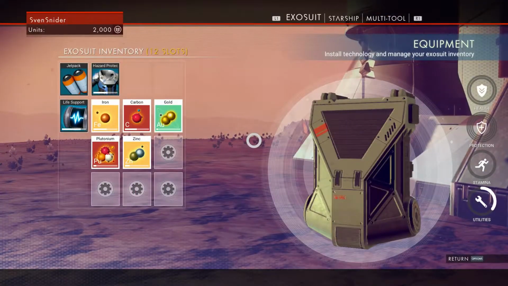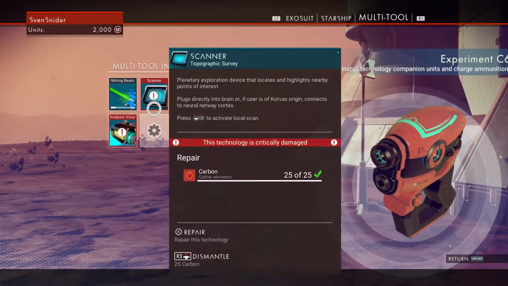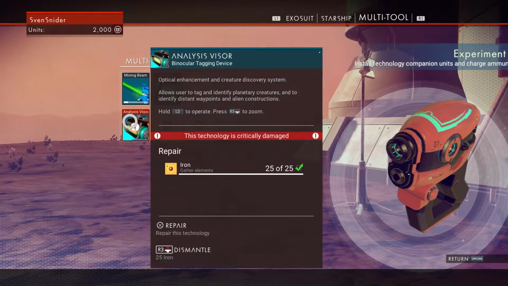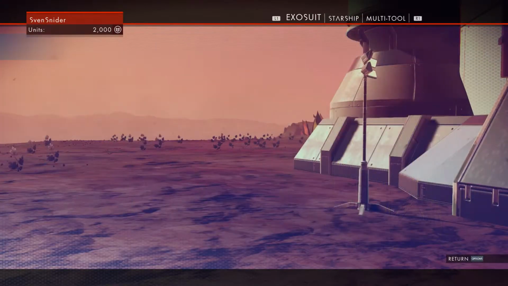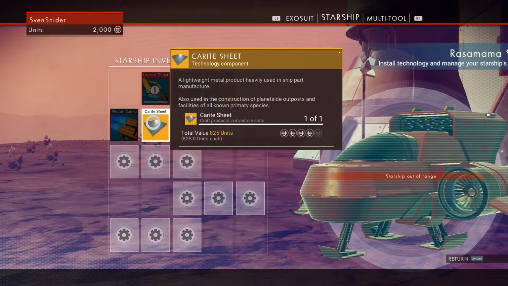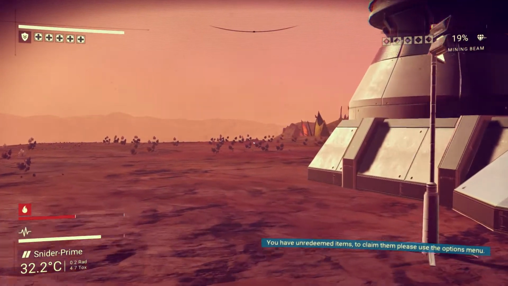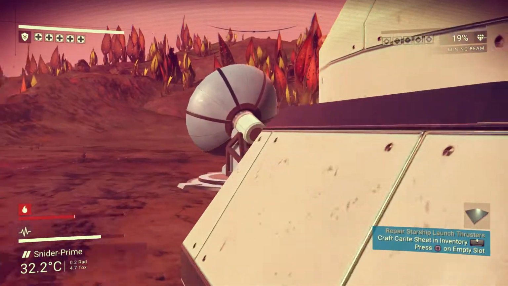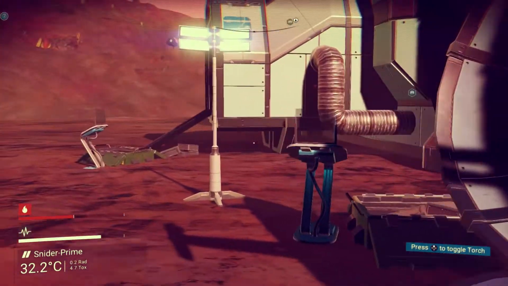Can I already fix my scanners? Because that would really be helpful. Let's see, scanners. Yes, I can. I can also repair this. Anything else I can fix? I need to make more of these. Oh, but I still don't know how. I have to be close range of my ship. I should really read the notes more. But there is actually a door inside.